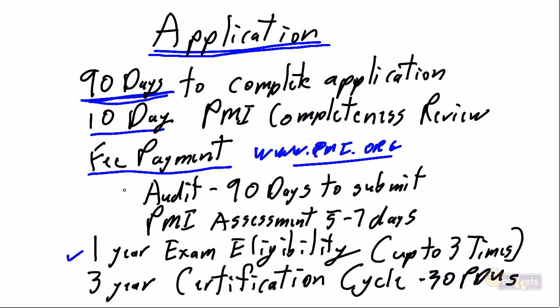I'm going to skip over these next two pieces because they're the audit process, so let's follow the happy path first. You pay your fees, and it's in the hundreds of dollars. It's not the thousands of dollars, but it is hundreds of dollars that you need to pay for your fee. And then you have up to 1 year from when you get your eligibility letter to take the exam itself.